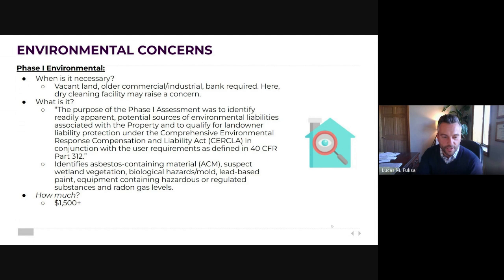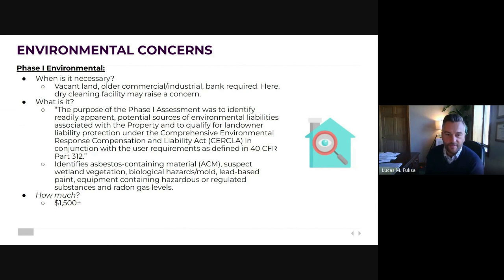So phase one, and we'll go into the next slide too, but phase one is very limited. The environmental company that performs it only does an investigation and research into historical data. They'll look at any type of permits, what it was used for in the past, whether there's any history of underground tanks, or way back when it could have been used as maybe even things that are common, like a dry cleaner, an auto body shop, a gas station. Those things are all red flags. So a phase one is going to look into that and first determine whether there's any concern at all through historical data and research.